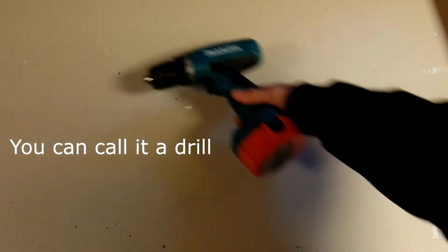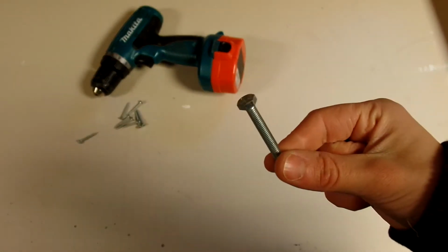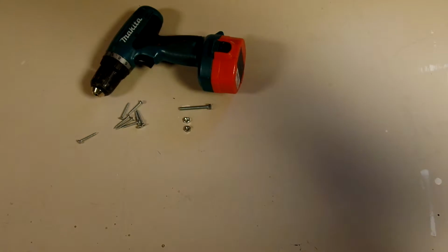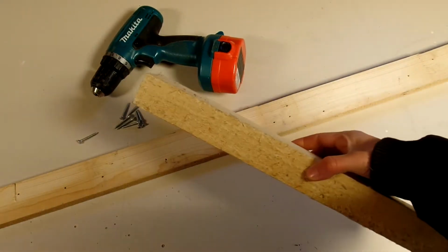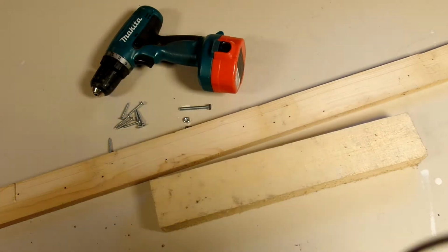So to make this is pretty easy. All you need is a drilling machine, some screws, one bolt and nuts. Then you need a piece of scrap wood. I got this long thin one and a bit of thicker wood. I don't think it's really necessary, but I'm gonna try it with this. So that's all we need, and now I'll show you how to make it really fast.